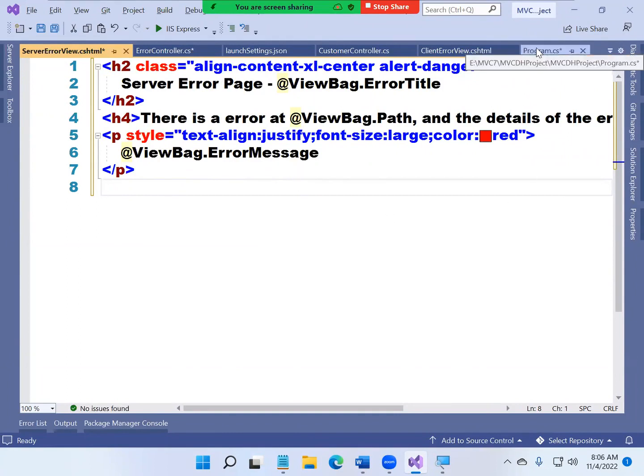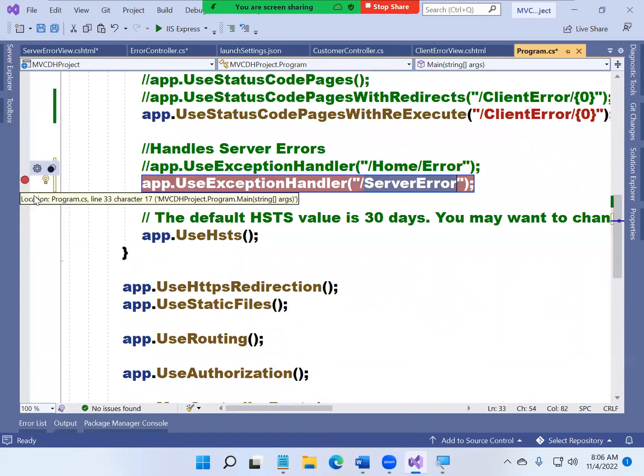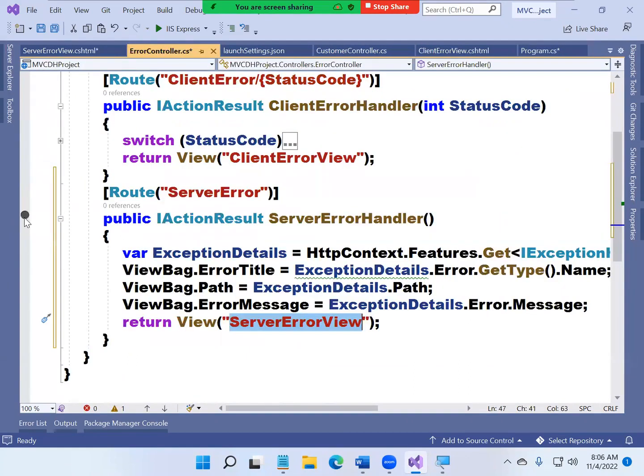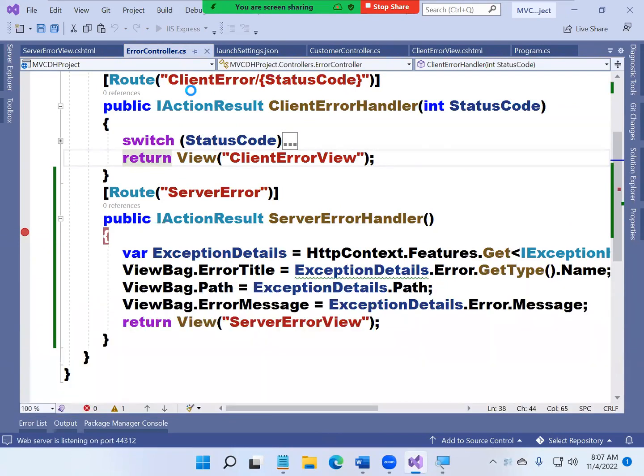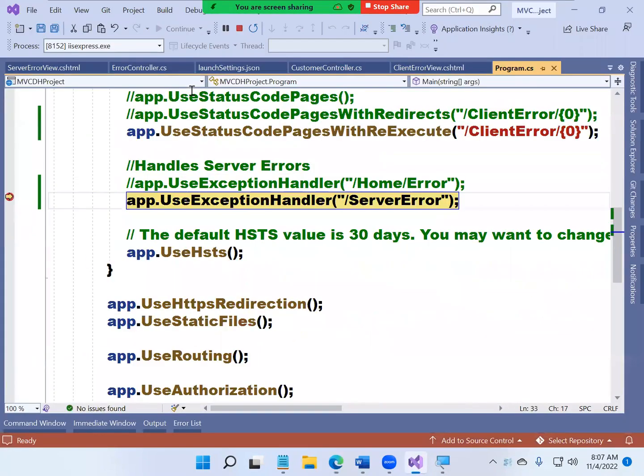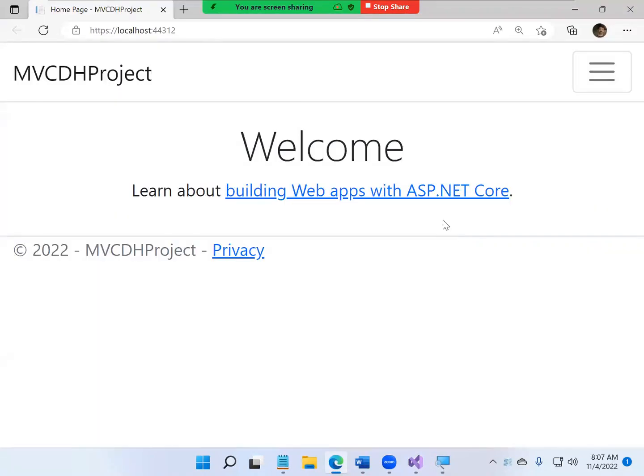So all of you can observe, I'm putting a breakpoint here. Whenever the error comes, it'll go here. So when I run this, guys, in the request pipeline, when the request goes to the server, at that time only I am telling it, whenever there is a server error, take it to so and so location. When the request is coming, then only I'm telling my server first, whenever there is a server error, redirect to so and so location. Okay.